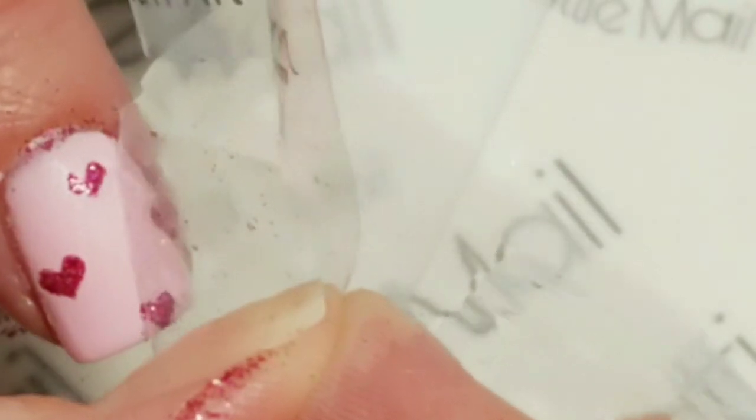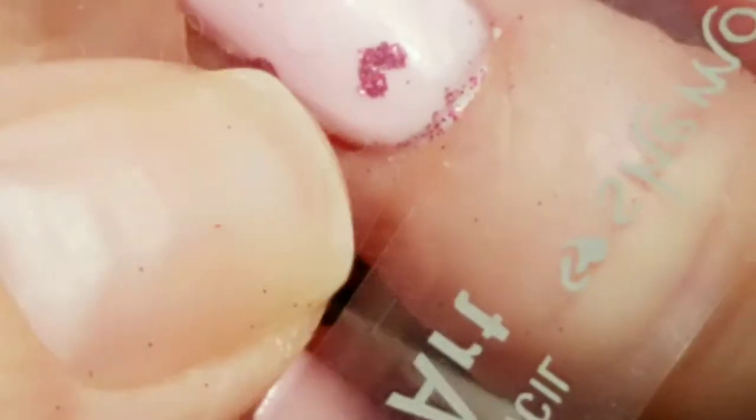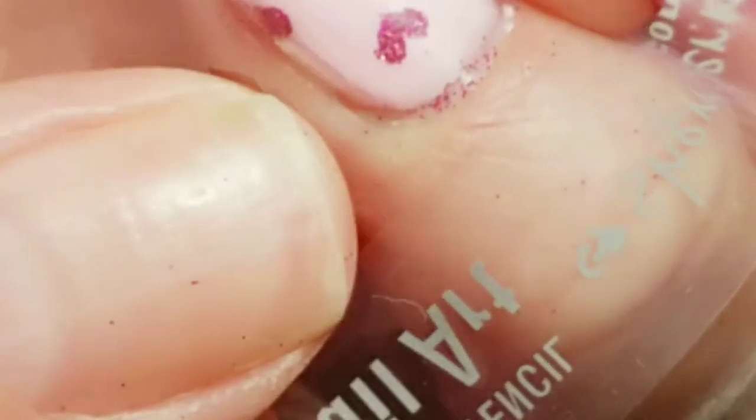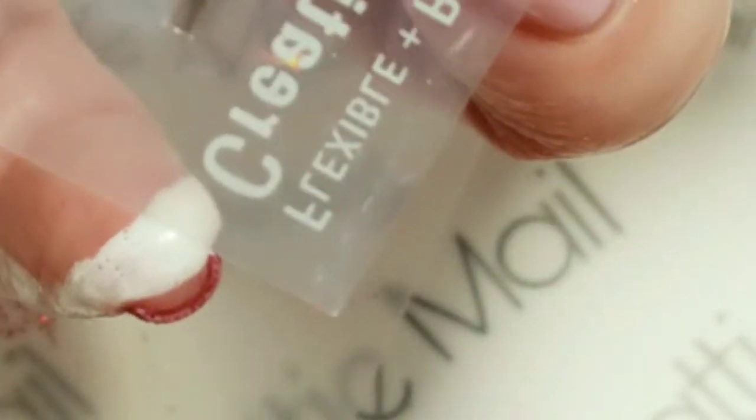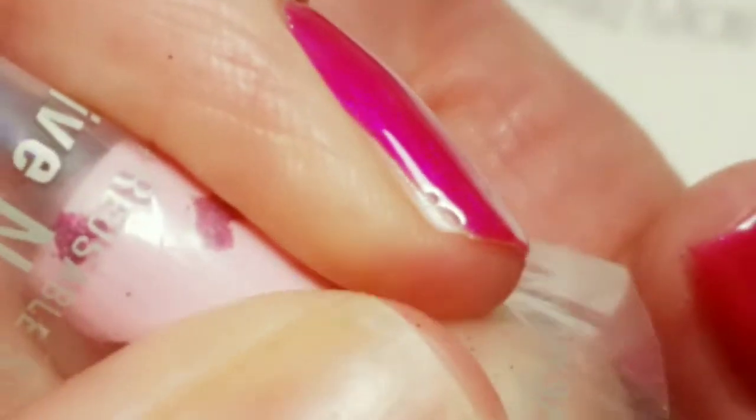Now if you didn't buff the top of your nail at this point, the glue would start to come up and would make a mess — that wouldn't be a good thing. So now we're going to try for a full nail coverage. I'm going to reposition this and get this glitter off. If you get some stubborn glitter, you can just use a little bit of alcohol. Here I'm going to put the hearts right here so we'll get kind of an all-over design with a couple more hearts on that finger. I'm pushing that down really well.